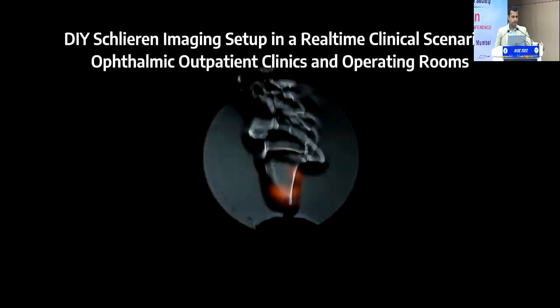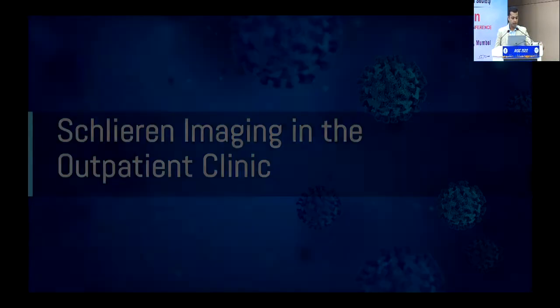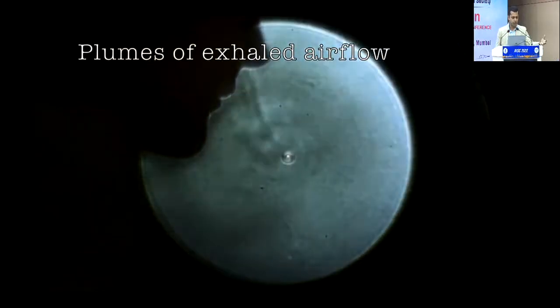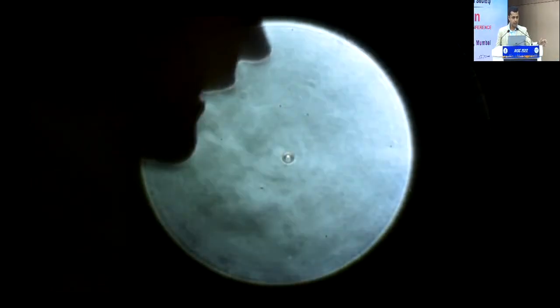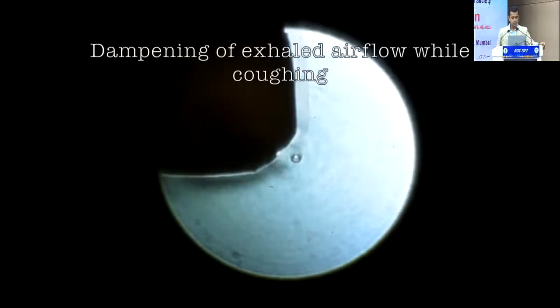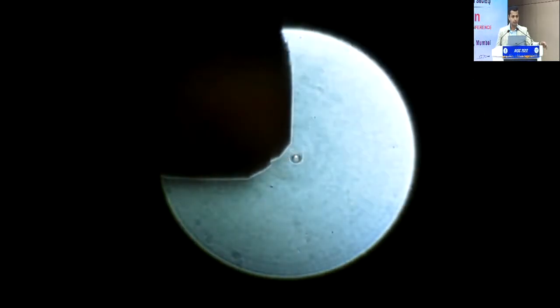This is one of our captures from initial clinical setting — this is how air would look. It's beautiful to see air. When we see in an OPD in close proximity at the slit lamp, that's Dr. Vashali demonstrating. You can see there is such free flow of air happening, moving up and down. When the patient talks, it gets far more advanced. If you put a mask, there is some dampening, particularly with an N95 mask, but it's not enough. If the patient is coughing, there is still leakage, but the leak is dampened — so it's better, but not completely gone.